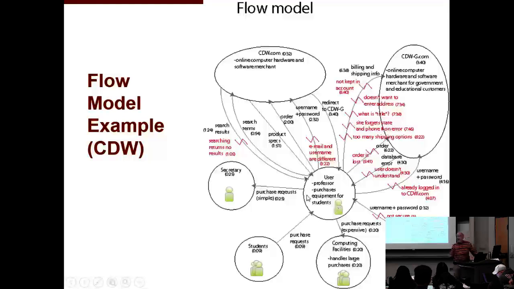And then at the very beginning, there was this little exchange about all these other people, and so we wanted to capture that. So sometimes my secretary gets stuff, and sometimes students ask me for things, so this arrow goes this way, from the students to me. Sometimes I request the computing facilities to buy things, so that arrow goes the other way. Remember, at some point, I look things up in a file, and so that's a square, because it's an artifact, it's a thing that I used, it's not a person.